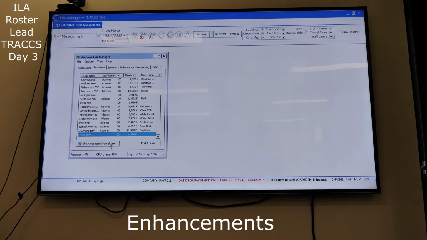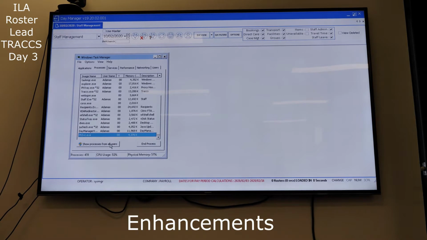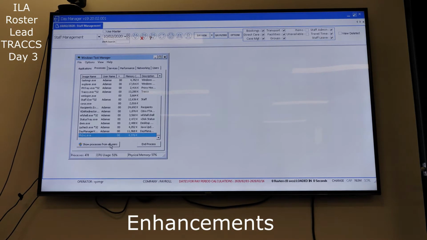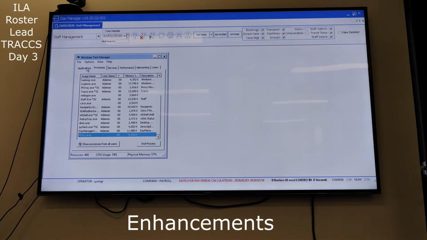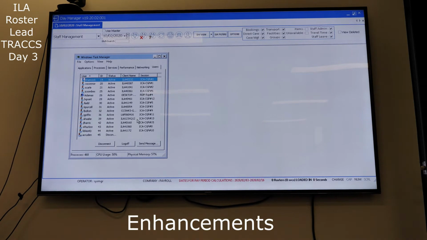It's just that because I'm not logged in as administrator, I can only see my processes. I can't look at other people's processes. I wonder if there's a backup still running. No, I think they're doing other things on the server.